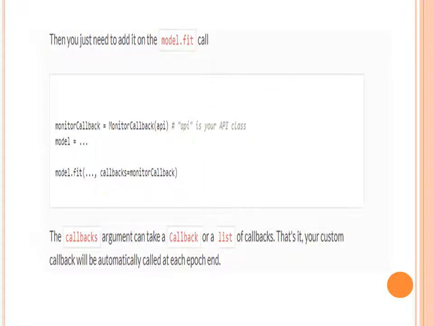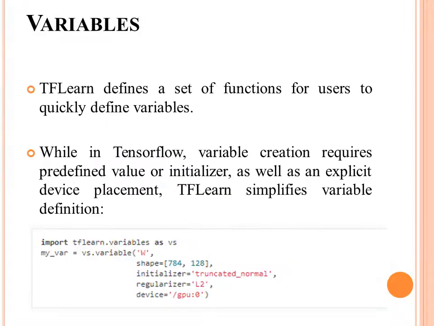Processing and data augmentation. This is an important aspect that is used in TFLearn. Data pre-processing and data augmentation. It is common to perform data pre-processing and data augmentation while training a model. So TFLearn provides wrappers to easily handle this. Note that the TFLearn data stream is designed with computing pipelines in order to speed up.